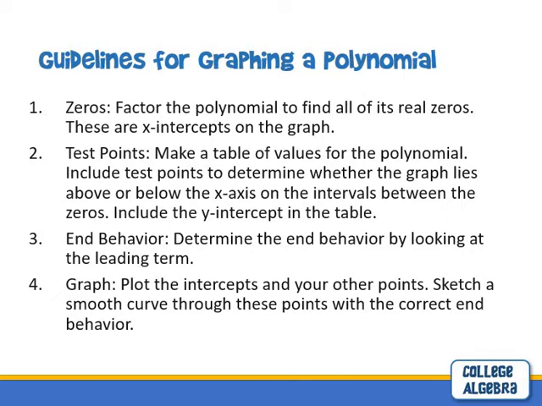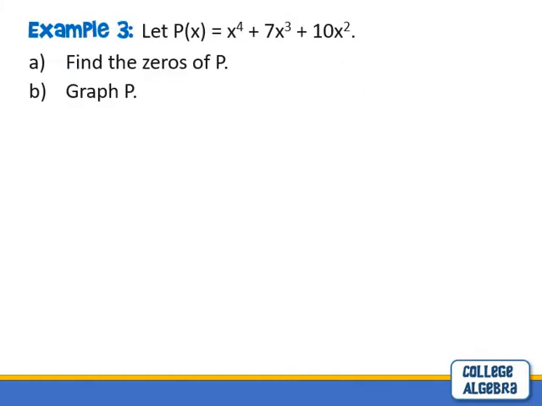You always want to make sure you can see the x-intercepts and all local max and mins on your graph. And then with end behavior, we'll see it on our graphing calculator, but we can check end behavior to make sure we're seeing a complete picture. So plot the x-intercepts. If you don't have a graphing calculator, plot enough other points. If you do have a graphing calculator, plot the max and mins along with the x-intercepts. And using the end behavior, you can draw through the nice general shape for the graph. So let's look at an example.